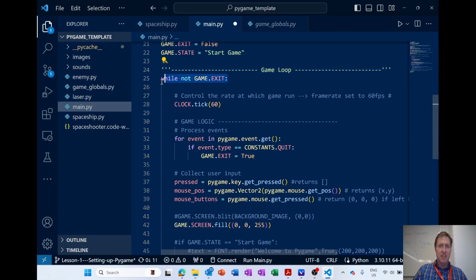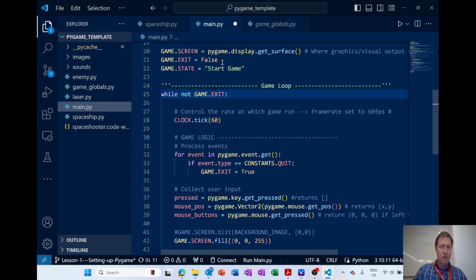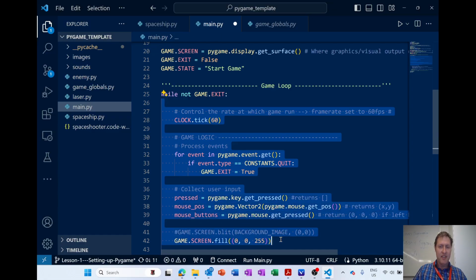So most games that require animation have a game loop in them. My particular game loop is going to keep running until game.exit is set to true, which is why I created that variable. So while game.exit is equal to false, it's going to continue running this block of indented code.